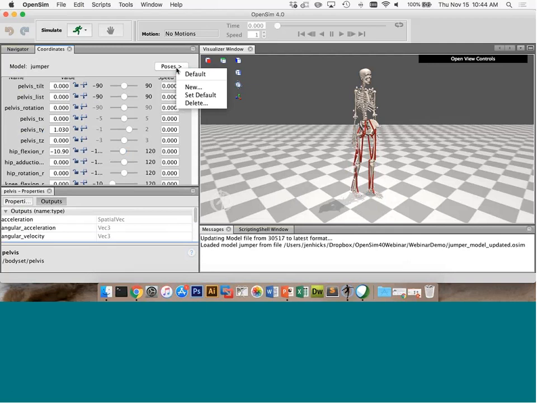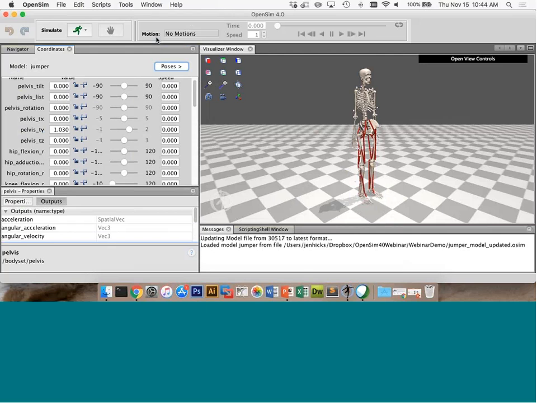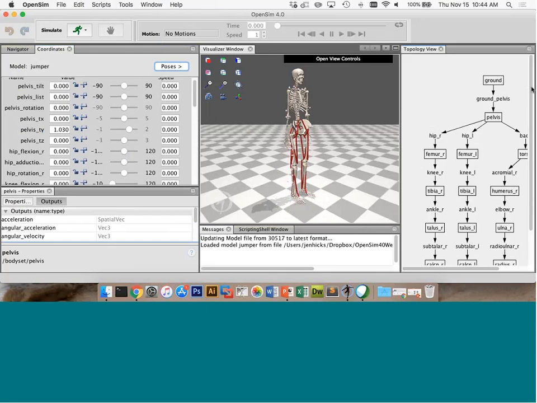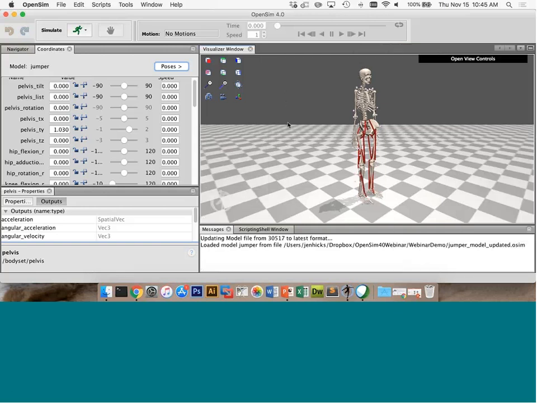To quickly see the bodies and joints in the model, you can't tell that immediately from this view. So we have a different view specifically for that, which is the topology view. If you go here and pick the topology view, then you will see a tree structure that contains the bodies and the joints connecting them. For example, I can immediately tell from this graph that the hip joint connects the pelvis body and femur body, and you can extend that to all the other bodies and joints in the model to see how they are connected.